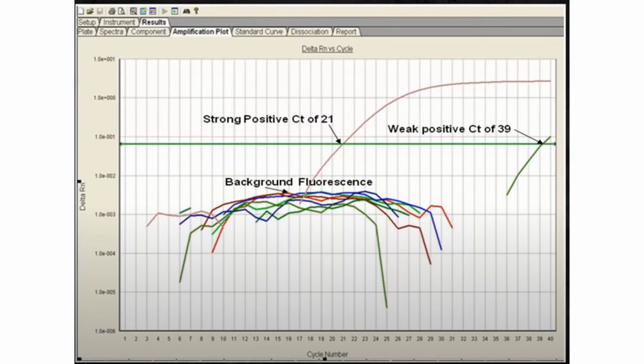So this is another example of an amplification plot. Each PCR test has target genes that it detects, and the reagents in a specific test allow those target genes, if present in the sample, to get amplified. The numbers on the x-axis are the cycle number. As more cycles are run, more copies of the DNA are made. It's doubling every time it is copied, making it easier to find.